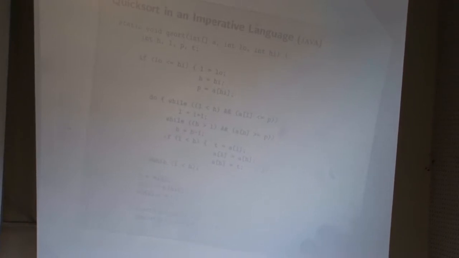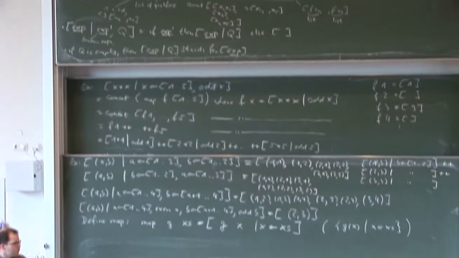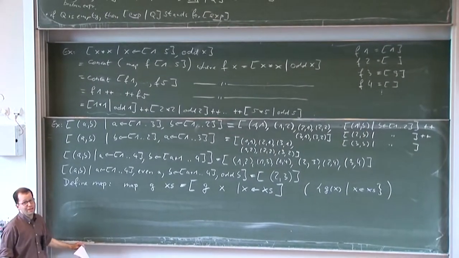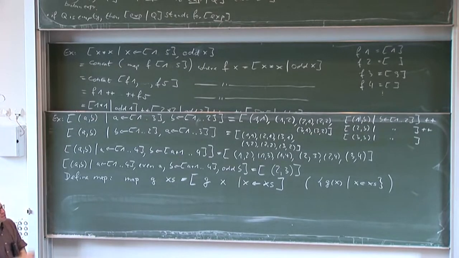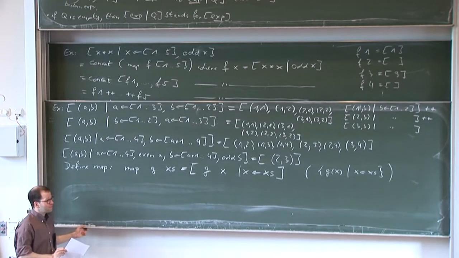And if you spend some time on it, you will understand how it works. Now, I don't expect you to understand how it works from this implementation. The idea is very simple. But if you want to formulate it in an imperative language, then it will look like this. If you formulate it in a functional language, then it will look much shorter, and it will be immediately clear what this function does. So this is a standard example to show the advantages of functional programs.